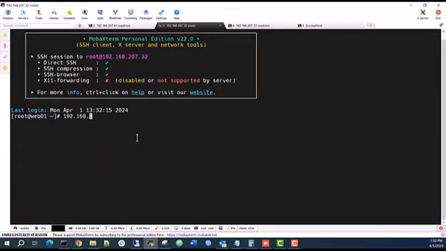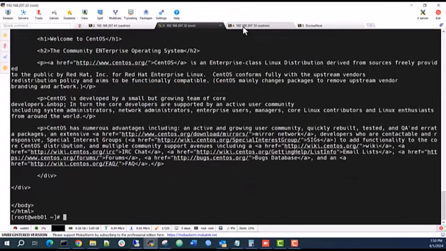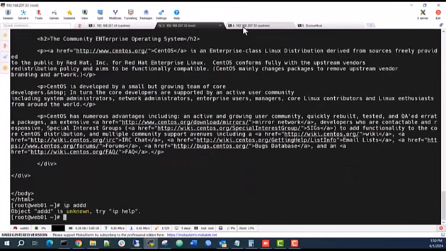This one is the first application server configured on CentOS with Apache services. Let's check if Apache is configured here. Yes, the service is running. Also, let's check if it is receiving requests from the client. Yes, it is receiving requests from the client.